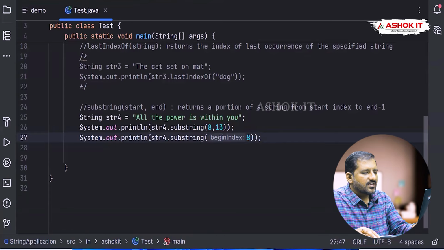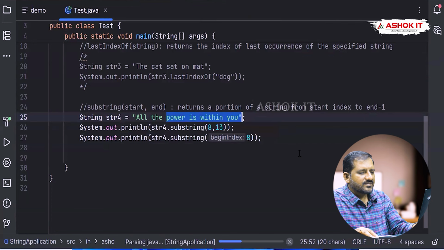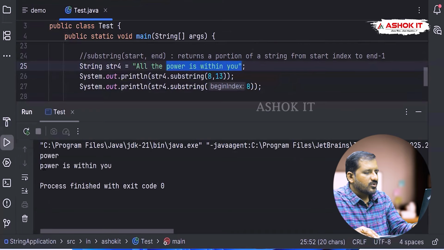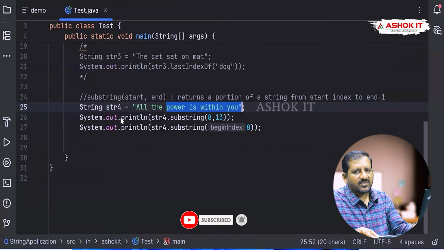So starting from P, index 8, we are going to get "power is within you". Let's run this. Now you got the response, the second substring is power is within you. This is how you can use the substring method, right?